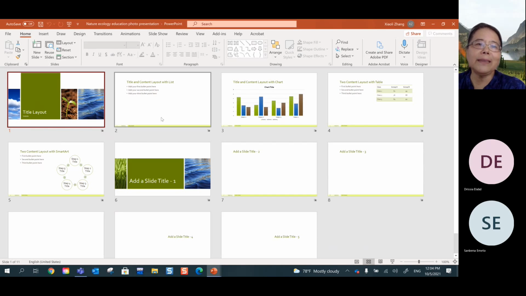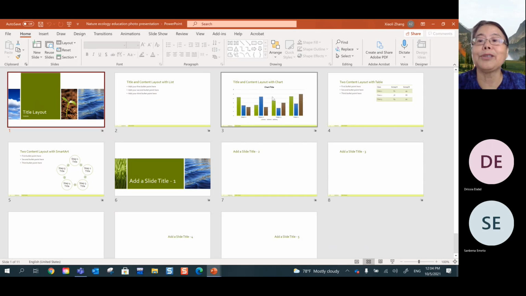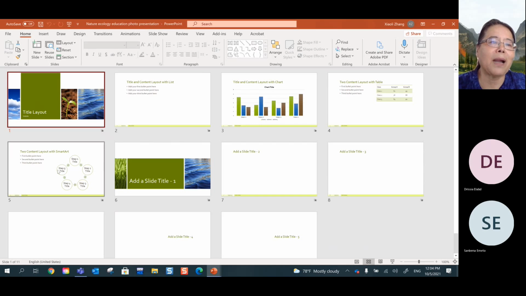Basically, why do we use the template? Because we don't want to do much work on each layout, like where we put the picture, the table, chart, and smart art.